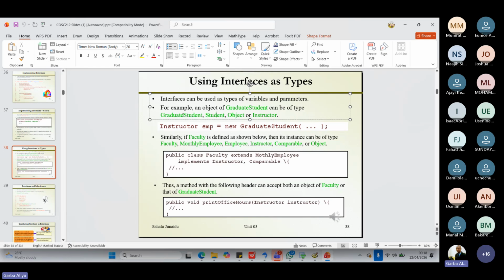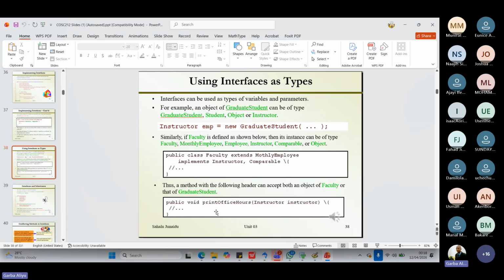So a graduate student is an object by virtue of that. Then a graduate student is an instructor based on the interface we have seen, because a graduate student implements an interface. So it means that a graduate student can be of any of these four types. And then for faculty, it implements this, and this, and that. Now, one good thing about this, we can create an instance of graduate student and create an instance of faculty.